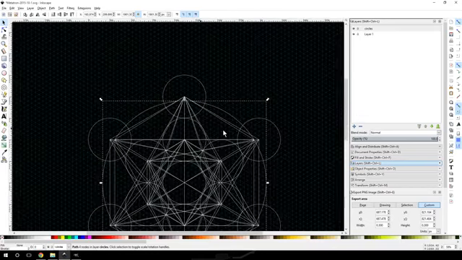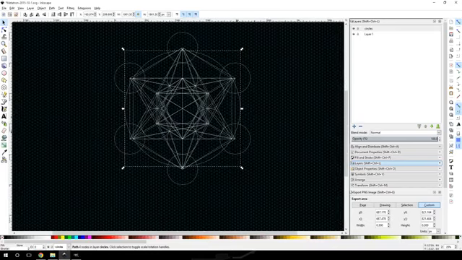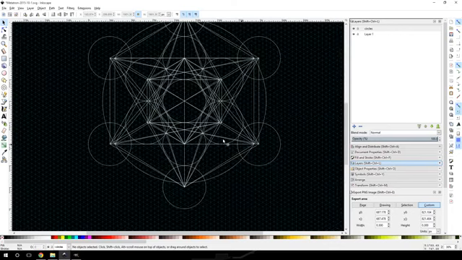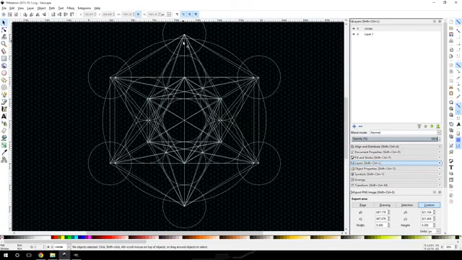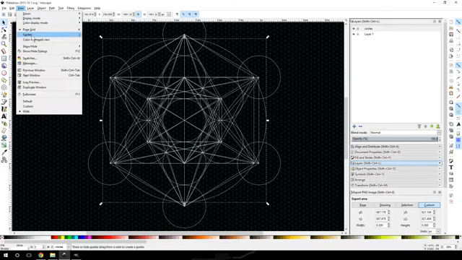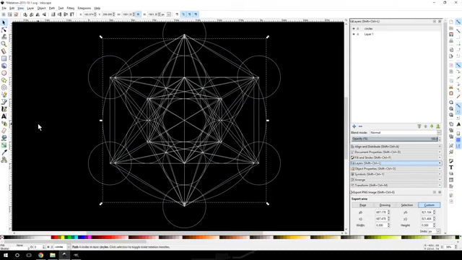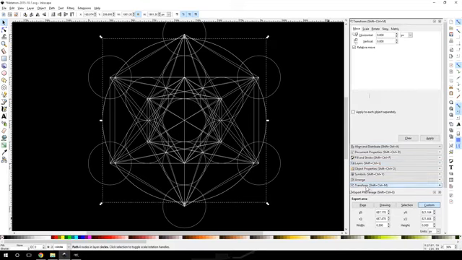Now I'm going to back out, and you'll notice that this circle kind of cuts off these areas that you see right here and here. So what we're going to do is now we're going to duplicate this circle. And I'm just going to take this grid off so it's easy for you to see stuff, because we don't need it now. So we're going to duplicate that, and then we're going to take this and we're going to scale it by 50%.